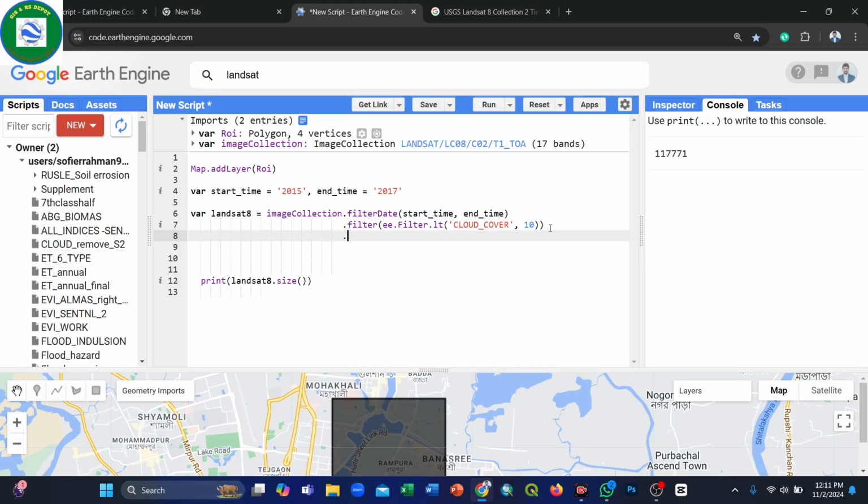For that, we use another filter function, again the dot filter function.